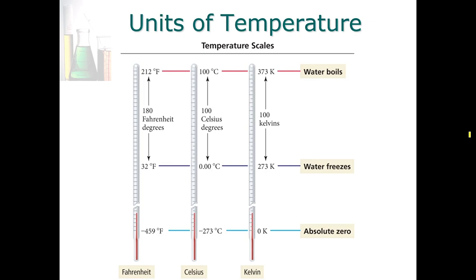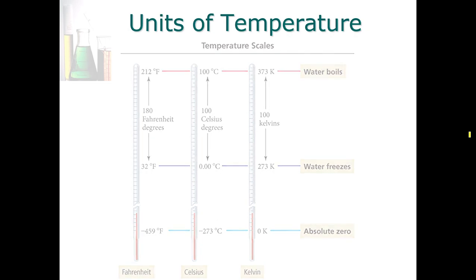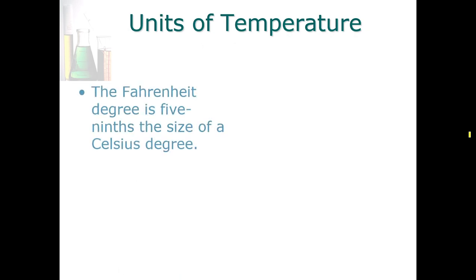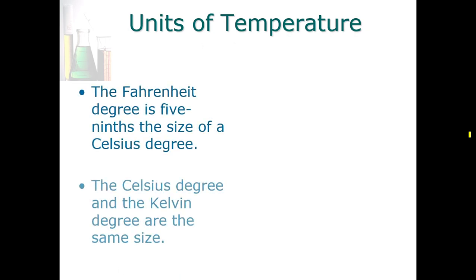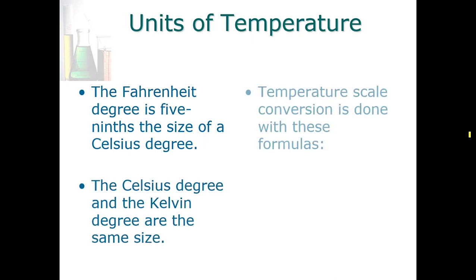Notice that in the Fahrenheit scale those numbers are different, and so it is in the absolute zero scale. For the moment, let's remember how to convert between these. It's a very simple formula here. Since a Fahrenheit degree is about five ninths the size of a Celsius degree, and the Celsius degree and the Kelvin degrees are the same size, we can use these formulas to convert between Fahrenheit and Celsius and then between Celsius and Kelvin. We'll explore these formulas a little more later on.